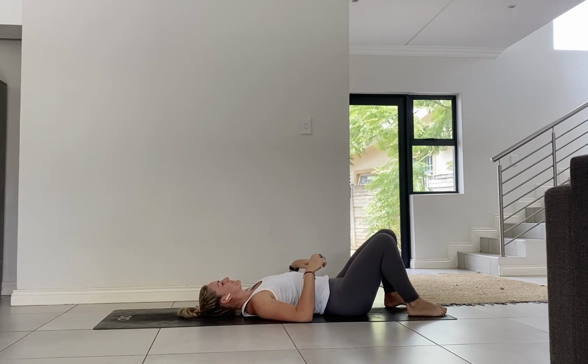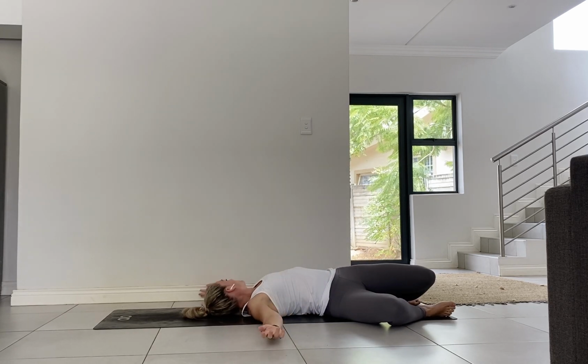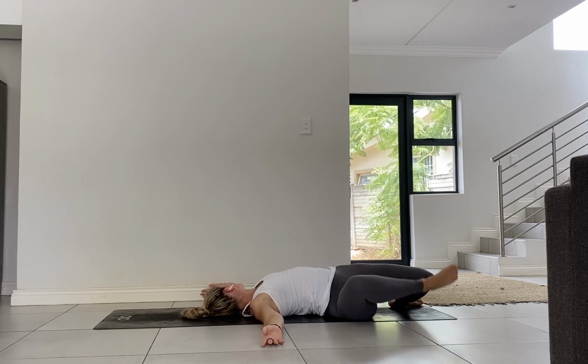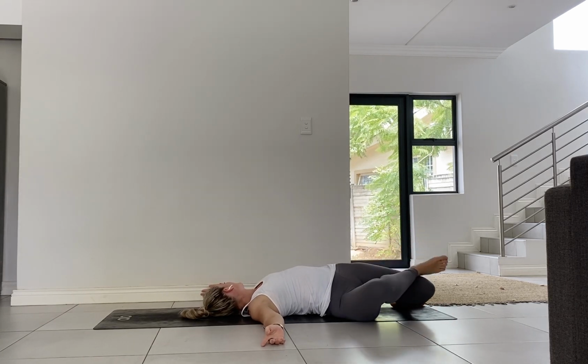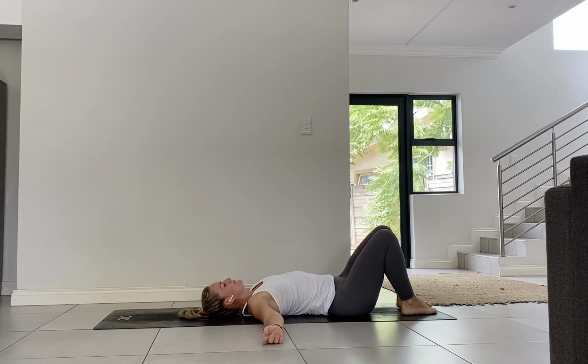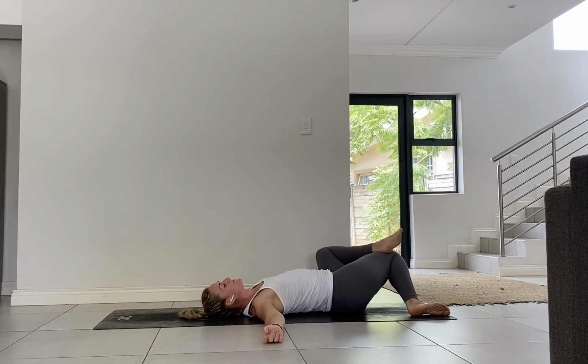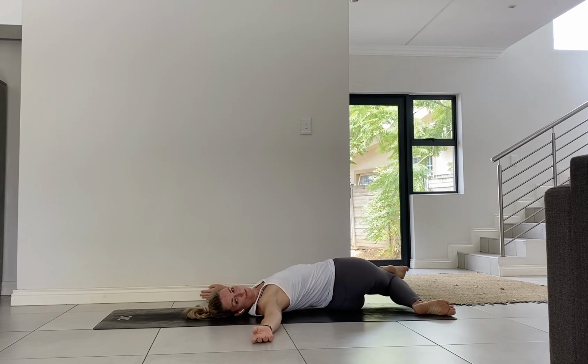Okay, you're going to drop the knees over to the right hand side. Extend your arms out, look towards the left hand. Your right foot placed on top of the left knee, gently pull it down. Slowly release. Soles of the feet back onto your mat, drop your knees over to the left side, left foot on top of the right knee, gently pull it down, looking towards your right hand.